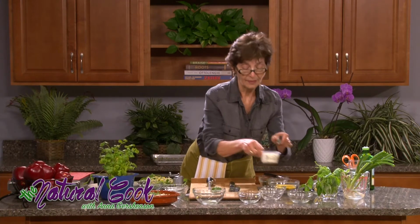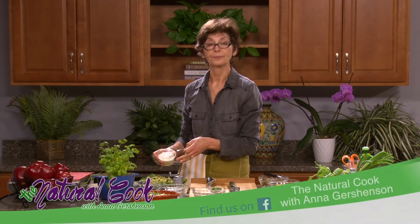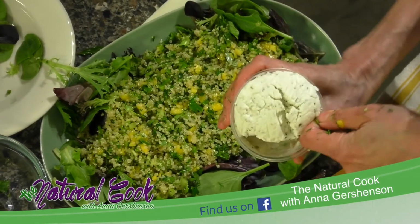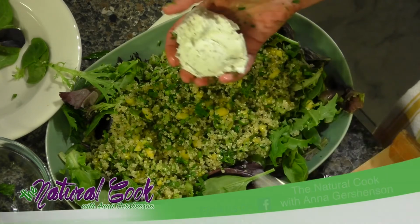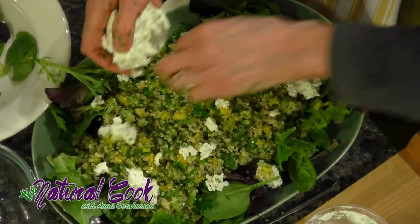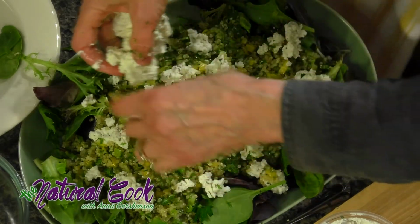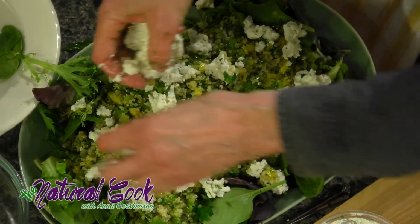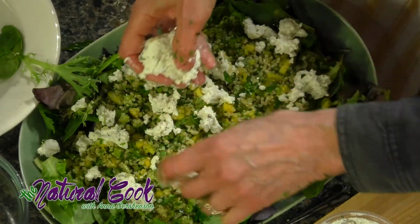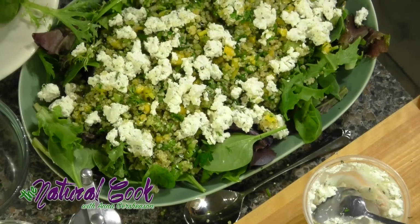Yes, and also there is one more ingredient that I can put on top of this. If you want to have the salad vegan, then you don't want to put cheese on it, but it will add nice creaminess. So we're going to take some of this lovely goat cheese with herbs and just sprinkle it over. And it will add some lusciousness, some soft flavor that comes together with the crunchy quinoa, and is going to just melt in your mouth and add to the deliciousness of this salad.